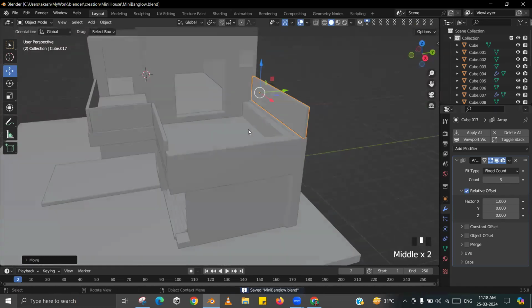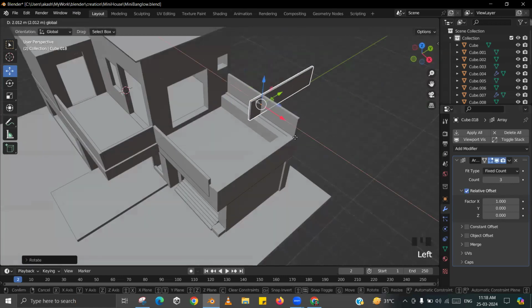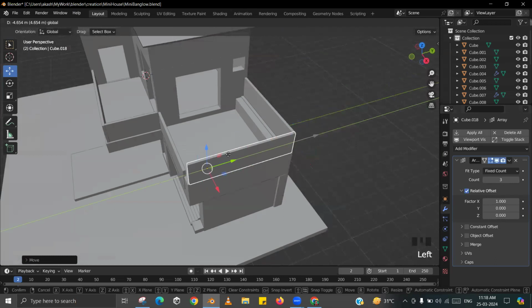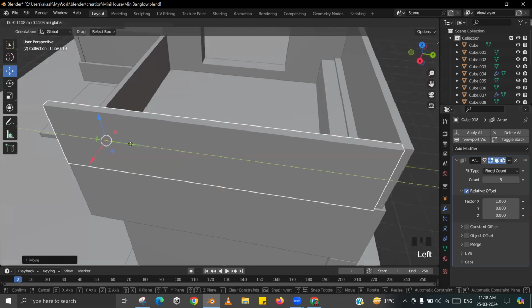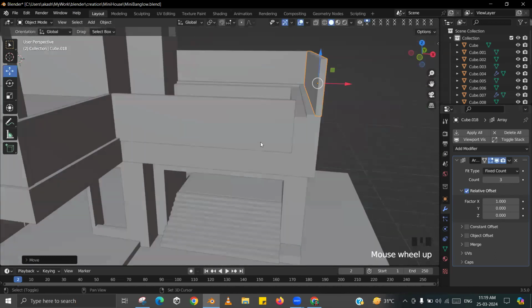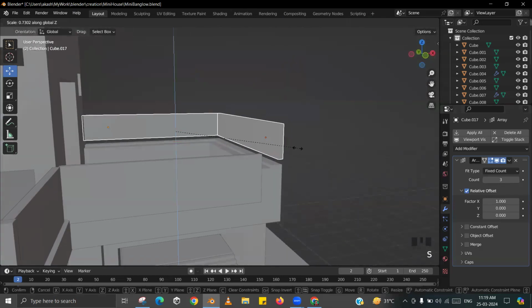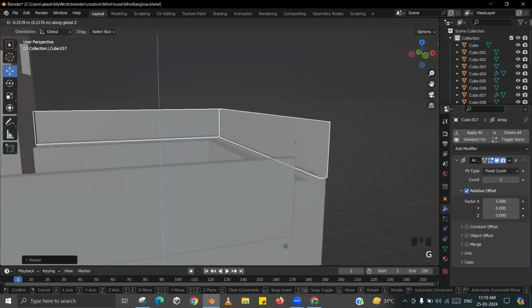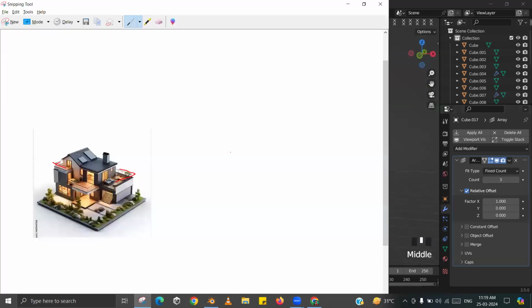Okay. Now Shift D, rotate it along Z and rotate it 90 degrees. Put it here, move it a little bit backward, somewhat like this. Okay, one more thing we can do here is scale it down along the z-axis and make it touch the wall like this. Okay, and yeah, that's it for now.